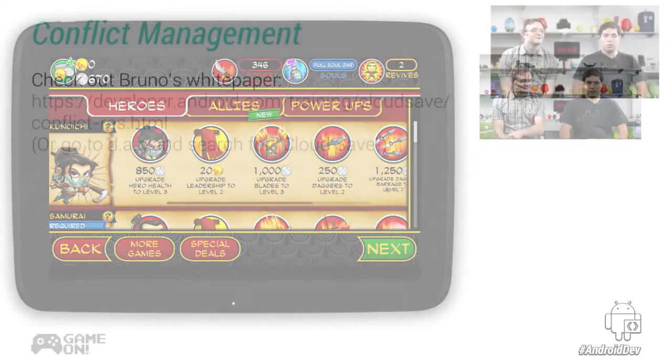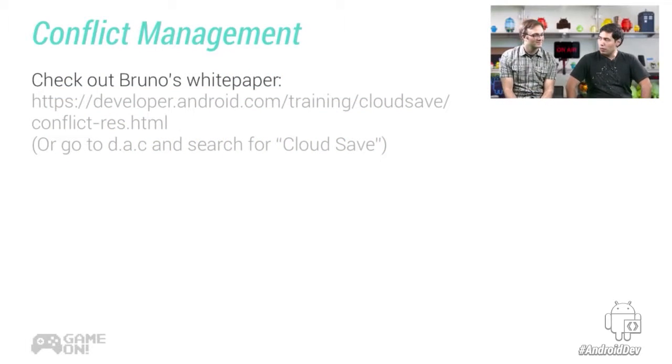All right, so conflict management. Cloud Save is pretty convenient. You can save and you can load. But then imagine what happens if two devices try to save conflicting states at the same time to the cloud. So I'm playing here on my tablet, and then I upgrade my character to level 2.